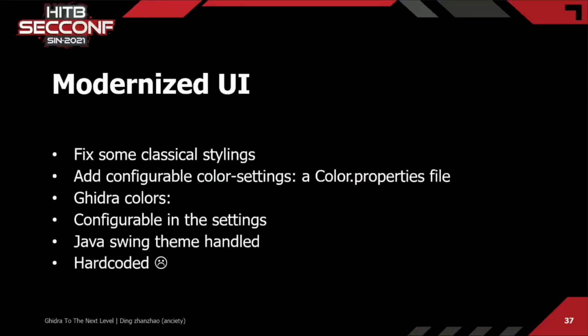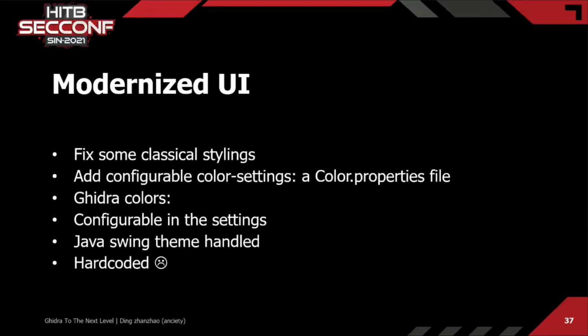As for the UI, we have also done quite some work to make the UI feel better. Things including fixing some classical stylings and adding configurable color setting support. Ghidra has a lot of colors, and they are not equal. Some of them are configurable in the settings. A color picker is implemented for that. Some of them just follow the underlying Java Swing theme, but that's not all of them.